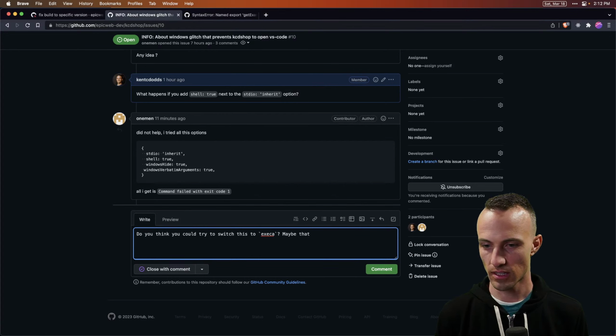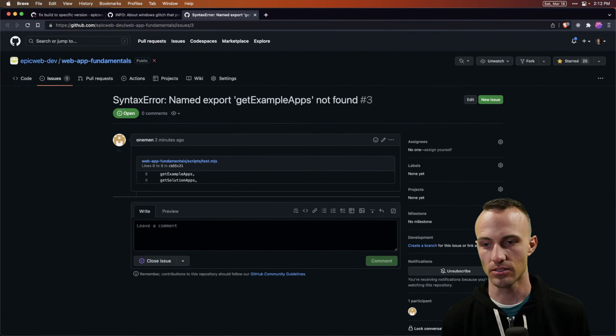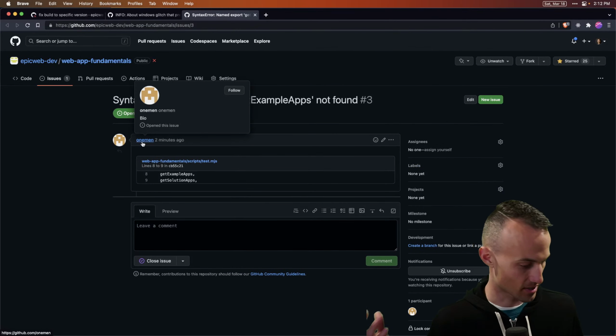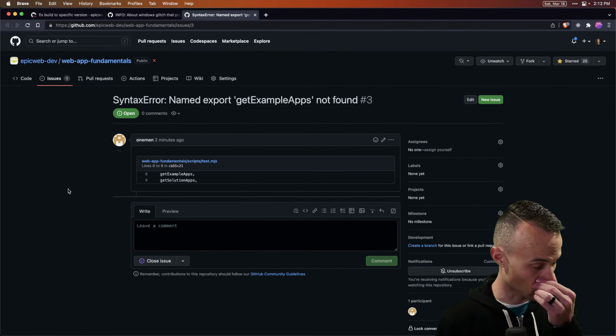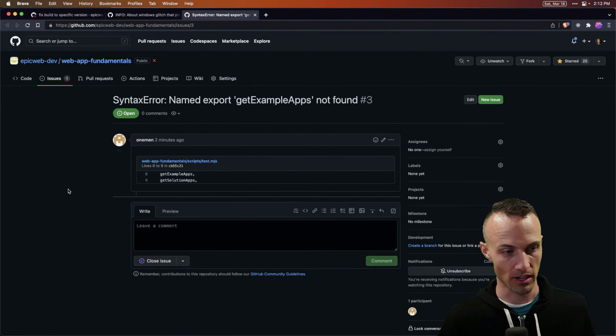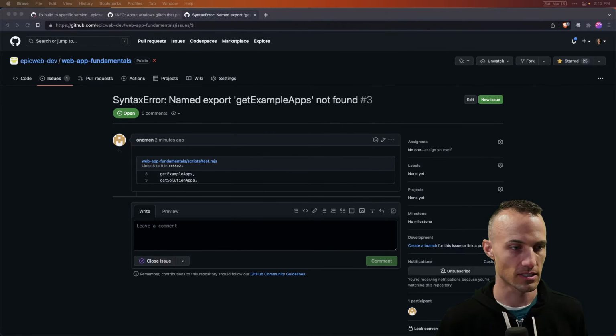Maybe that would fix the issues. I just wish I would set up a Windows box. Once I get this working for Windows, then I never have to worry about it again, and so it's really hard to do that.